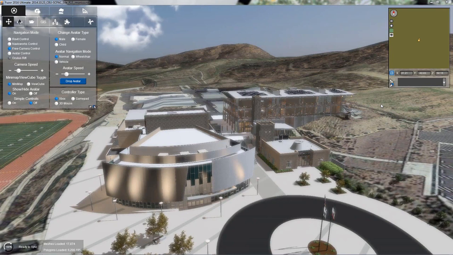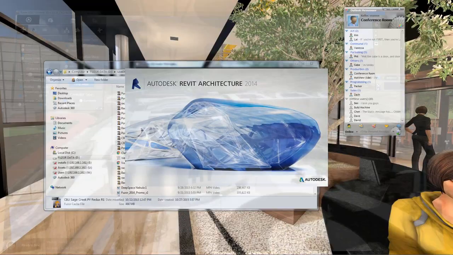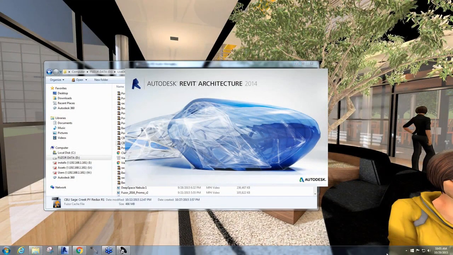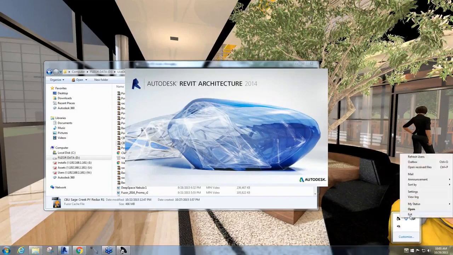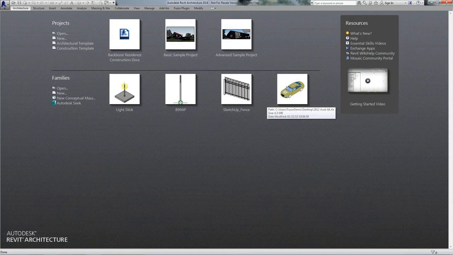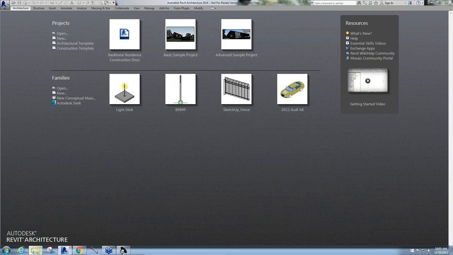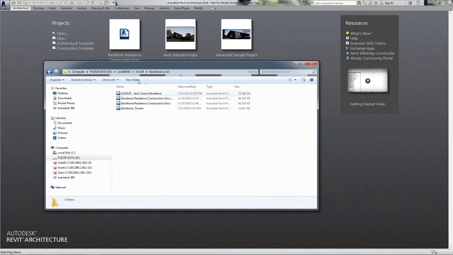So I'm going to go ahead and pop up another project here really quickly. Let's go ahead and open up Revit. Let me close a couple of things down here that don't need to be there. There we go. So one of the biggest challenges among visualization programs, for those that have used them before, is the ability to retain project information when translating your project into 3D. Go ahead and drag this one over, let that one open up.